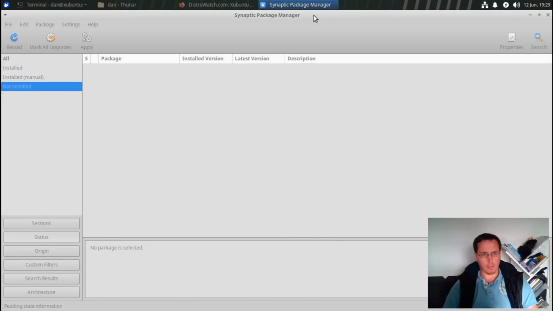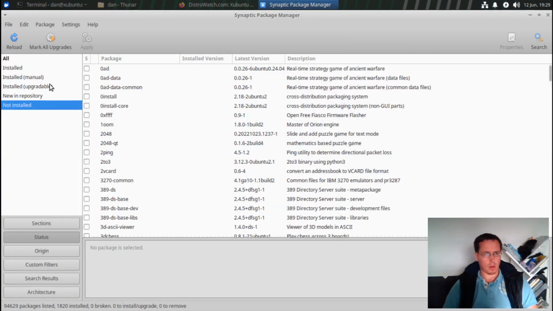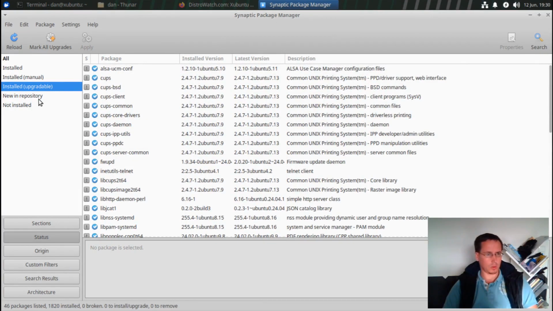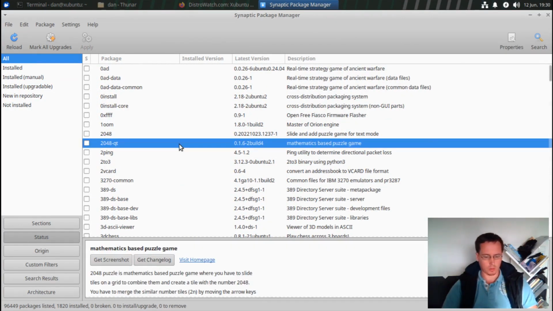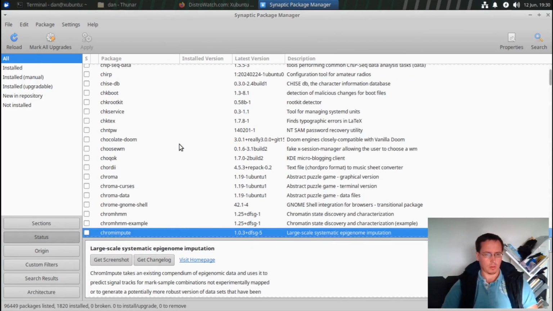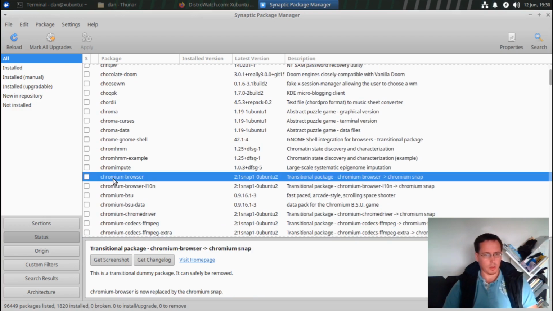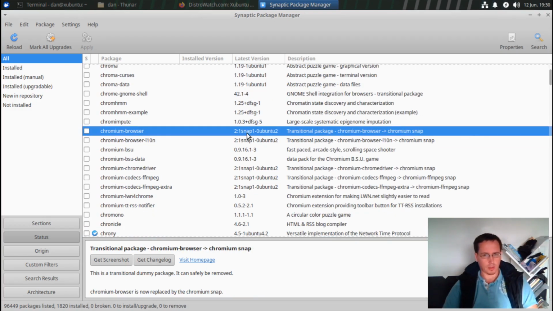Updates are automated, and here are upgradable packages, for example, or you go into the All category and then you search for some package. Chromium, here is Chromium browser, for example, but this is linking to Snap, like we see here.